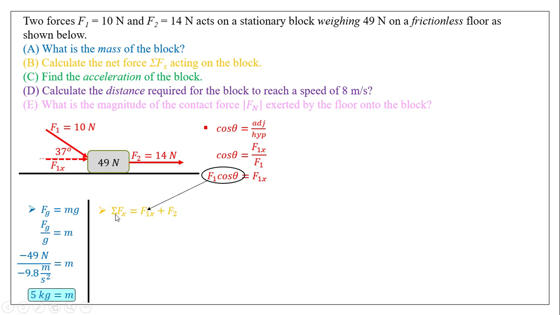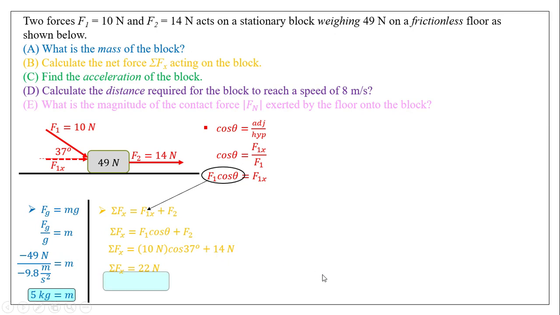So again, the net force in the horizontal direction is f1x plus f2. We just calculate that, so I'm going to substitute in the function here. Instead of f1x, I know that f1x can be substituted out for f1 cosine theta. Then I'm just going to plug in values. f1, which is 10, cosine is carried down. The angle is 37 degrees. And f2 in the diagram is a positive 14, which is pointing to the right. If you simplify on the calculator, you should get a value of about 22 newtons, okay?